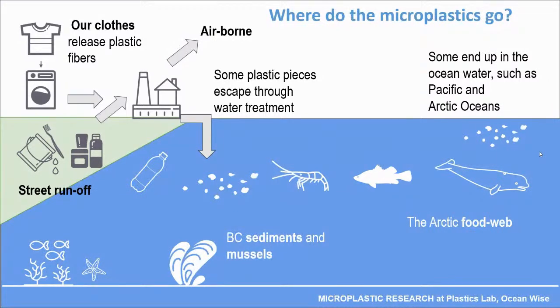So I did not bring mine today, but I have a bag that I wash my synthetic or plastic clothes in to collect those fibers so they don't get introduced into the ocean. There's quite a few products out there that can help you with that so that when I wash my clothes, I don't have those fibers going into the water, getting into the food chain. So that could be some prawns or some krill eating those fibers, maybe having them look like plankton. Then the little fish eat those krill, larger fish eat those fish, so on and so forth, until we end up at the top of our food chain. That could be our whales, our seals, our sea lions, many other animals, including us. So we do have to be careful about what we are letting get into our water.